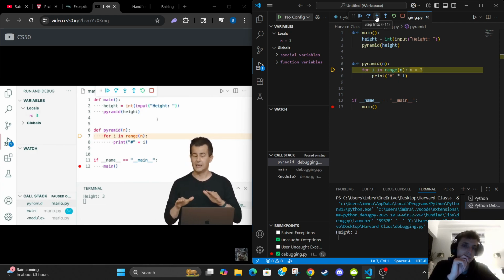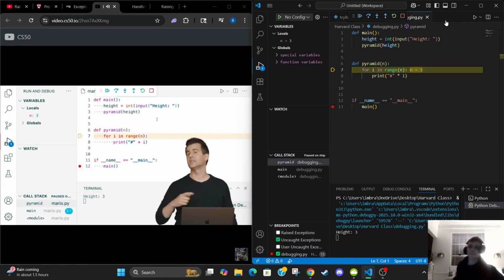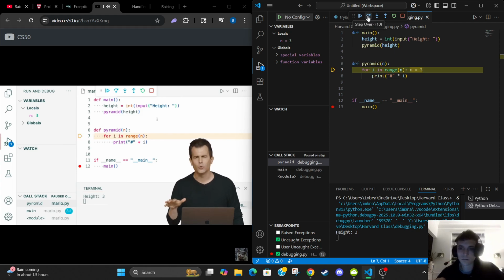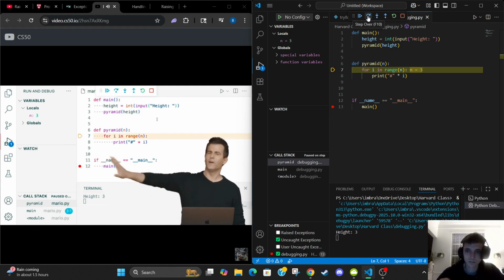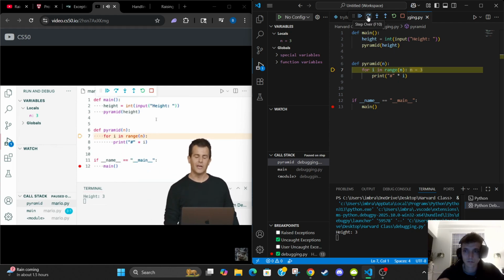I does not yet exist because line 7 has not yet executed, but here comes my for loop. And here's where it's going to be interesting to step over and step over a few times. I don't want to step into it because the range function, again, was invented by someone other than me, and let's just trust that it's correct. So let's step over this line, thereby executing it, but watch the top left-hand corner of VS Code.